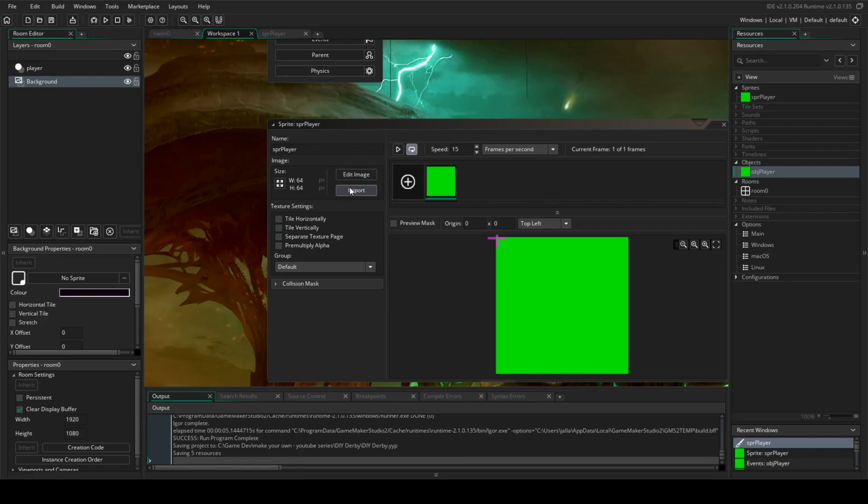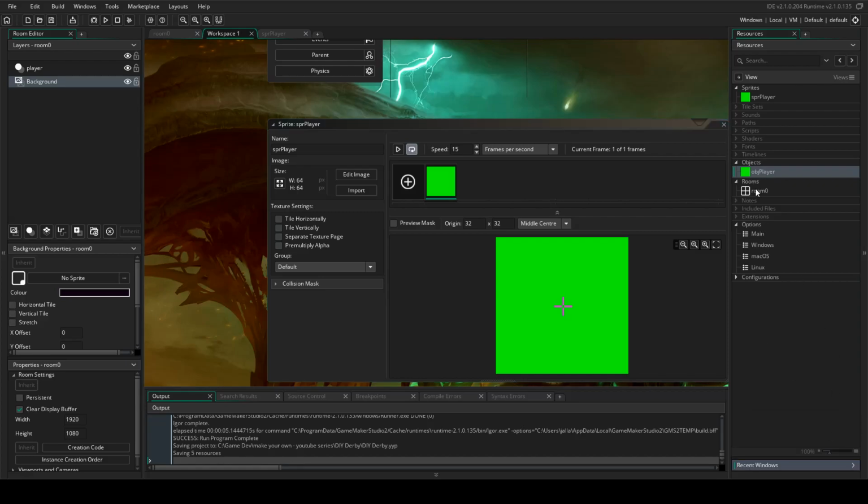Edit the image. You can import sprites from assets you already have, which is just directly importing. Then you rename it, all that stuff, and you can add frames, multiple frames, but we don't need to talk about it right now. The only thing I will say is we're going to set this origin point to middle center, which is going to be 32, 32 for a guy. That's what we're going to set it, and I'll explain why in a bit. But other than that, let's keep going.